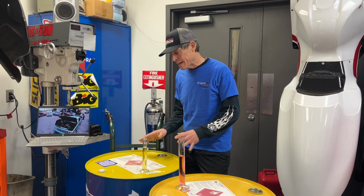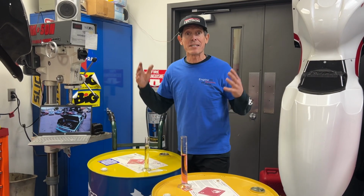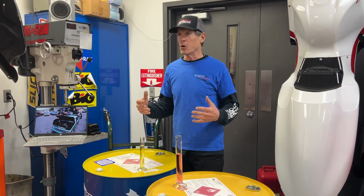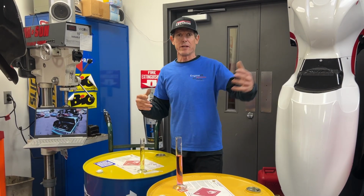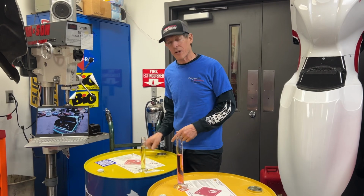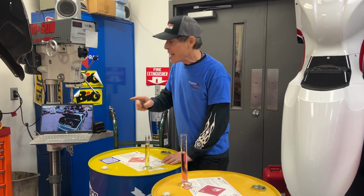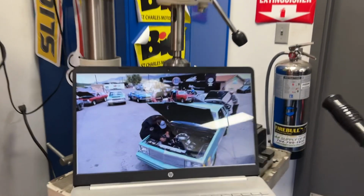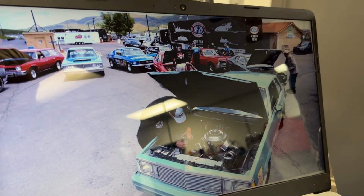Having said that, I wanna let everybody know because I saw the craziest stuff on the internet. People thinking we're mixing fuel and you can use this fuel and you can get this fuel down the street. Only one fuel, SR18, is mandated. And I'll show you. At the end of every run down the drag strip, two things have to happen. You get weighed and you go to fuel check.